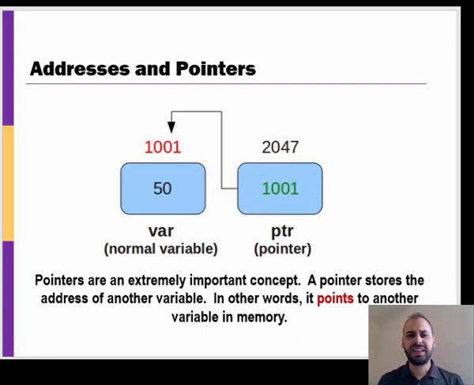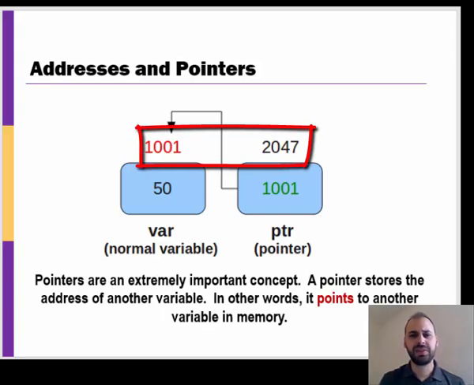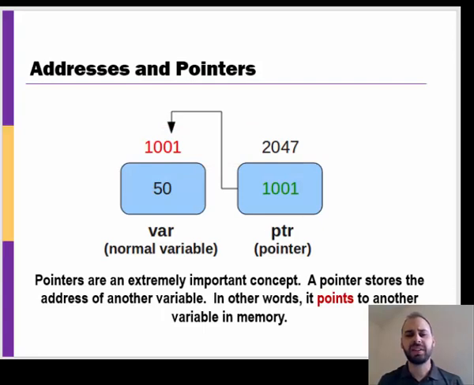If you get that, you're understanding some of the fundamentals, and then it's more an understanding of the syntax and how to apply it to solve certain problems. Extremely important concept. A couple of things let me point out as we get into this. First of all, the physical addresses, 1001 and 2047 in this case, are locations that you do not physically control when those get assigned. It's actually the computer's operating system that decides, hey, these are the addresses where you can store this information. That's an important thing to note.